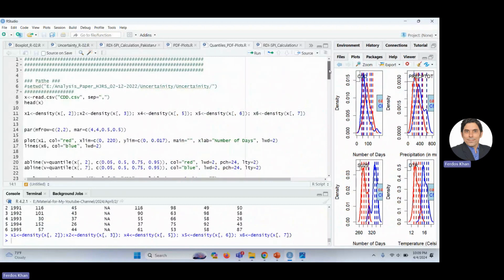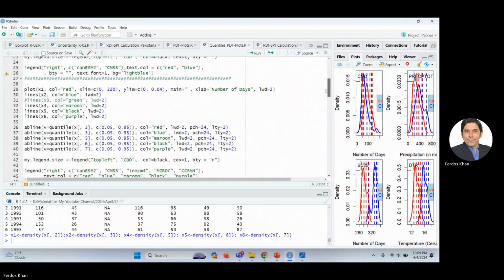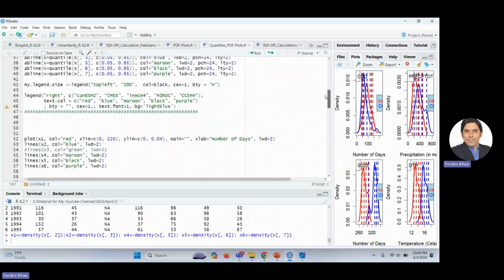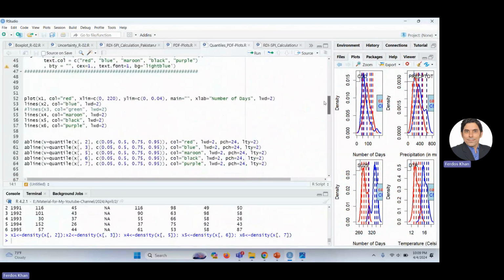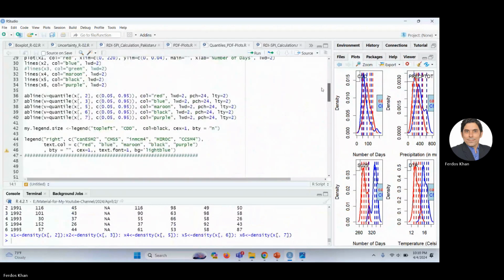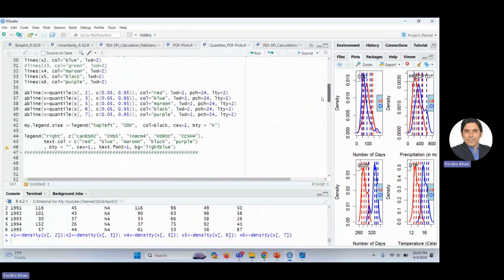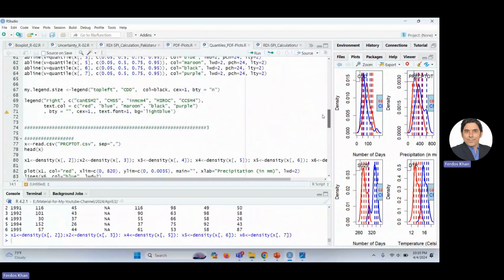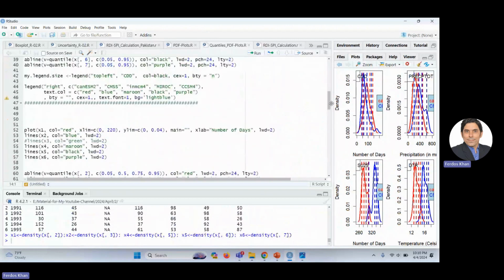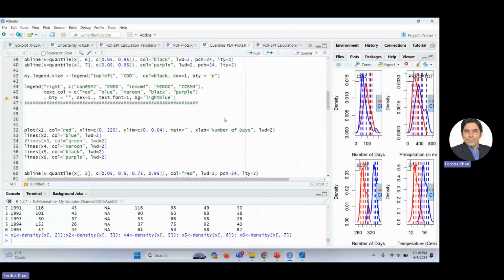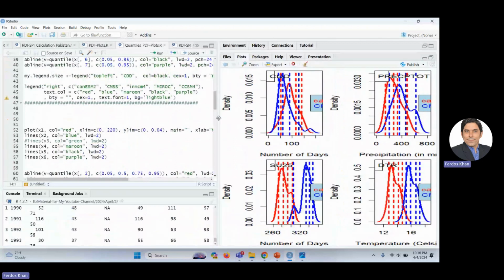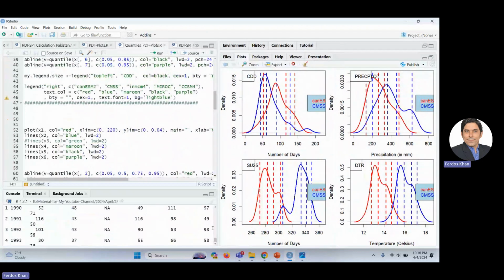Initially I would like to explain how we can do this for two variables, and I will discuss all the required quantiles. Because this screen is split into four parts, I would like to make it two and single.